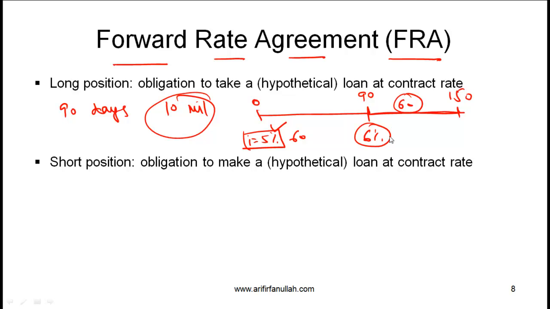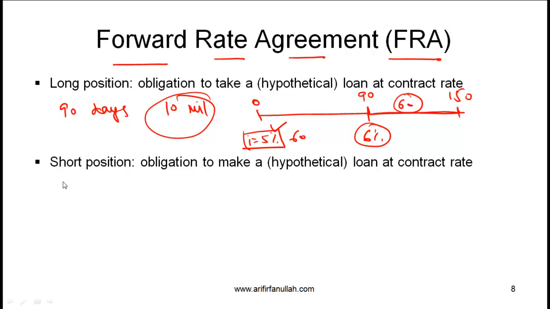So even though the actual rate at this day is 6%, you can still borrow your 10 million at 5%, and that's good for you, because if you hadn't gotten into this contract, then you would have to pay 6% to borrow. So a consistent theme with forward contracts is the underlying has gone up, so the long party has benefited.